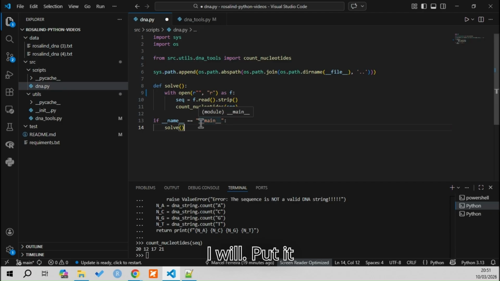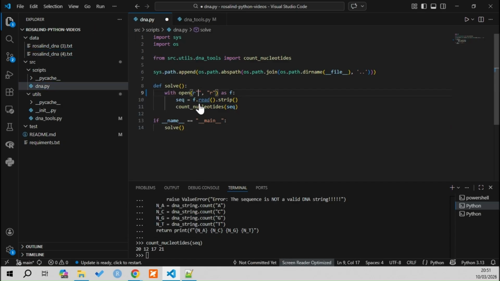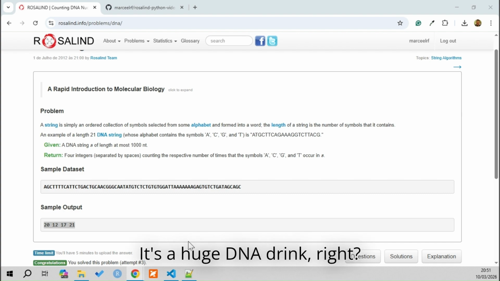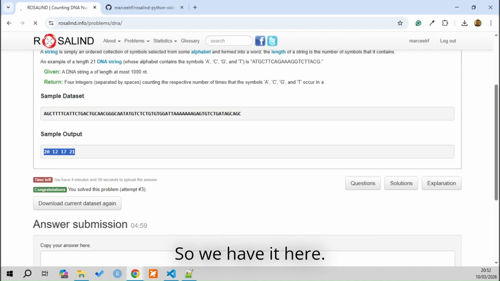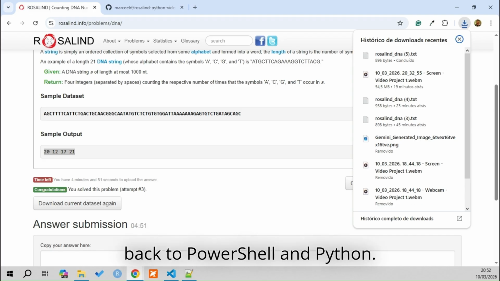Okay, this looks nice. What we're going to do here is copy this relative path, and I'm going to put this 5, because now we are able to get here and download the dataset. I will put it in the R directory.